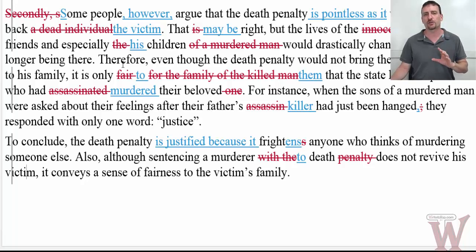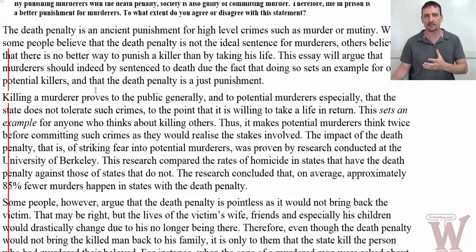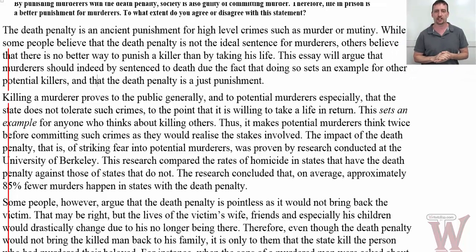Now we're going to look at the actual content and figure out where else this person lost points, where he got points, what he did well, and what he needs to work on a little bit more. So now we're going to look at the clean copy of this essay, with all the changes I made already in there. So the English is basically perfect now. Now let's look at the actual content, the actual answer. Let's read the first paragraph, the introduction. Let's go straight to the thesis statement, the opinion statement.